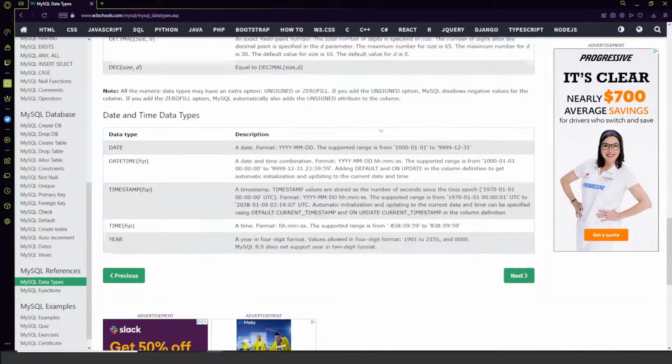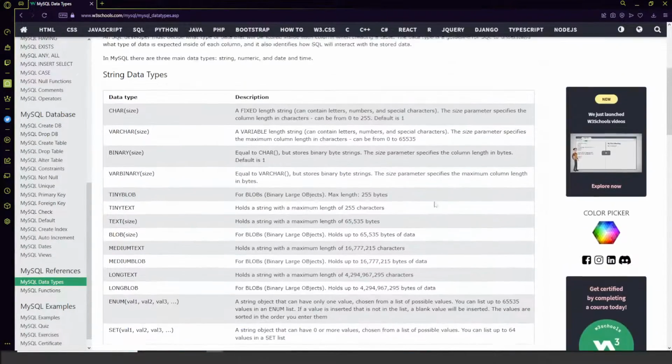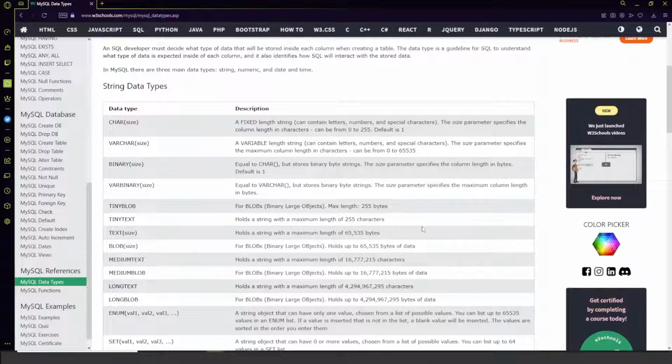So I'm making it a promise that not only am I going to have these columns in this table, but these columns are going to have a certain type of data in them.